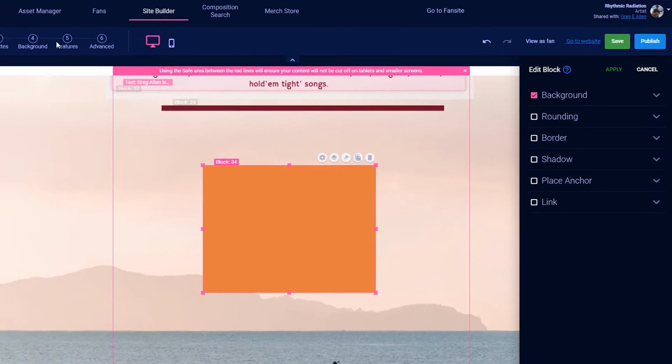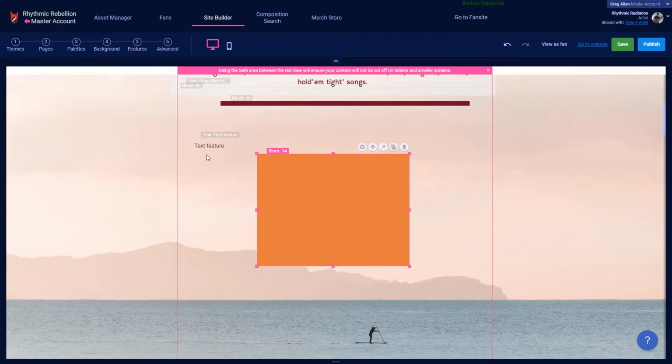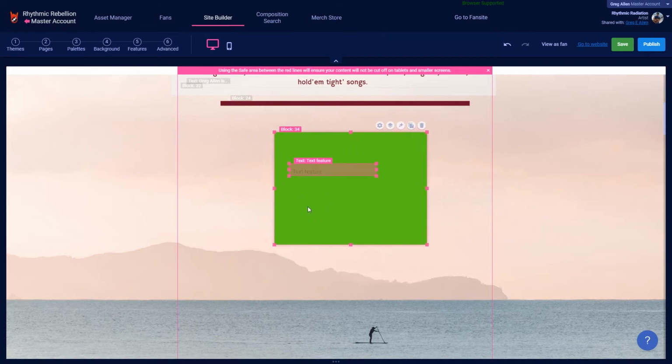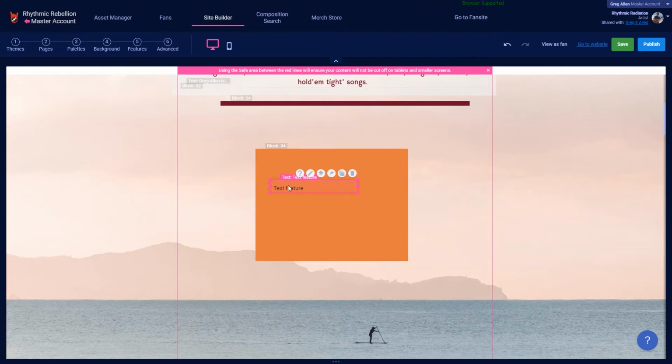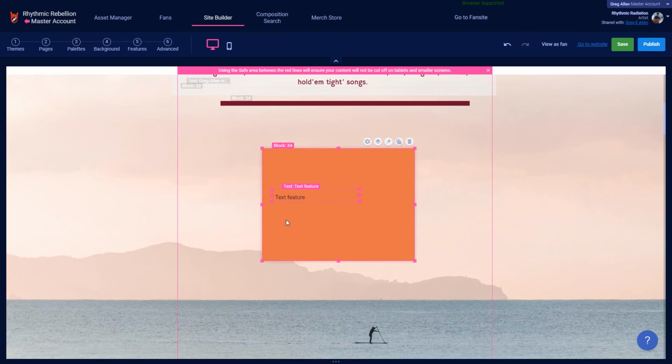Now you can add features within that block. Once a feature is dragged inside of a block, it becomes a child to the parent block. If you move the block, any of the content within the block also moves. Note that the feature needs to be completely inside of the borders of the block in order for it to become part of the block of content. You can see here when I drag something inside of it, the background of the block becomes highlighted, letting me know that if I drag the item here, it will successfully become part of the block.